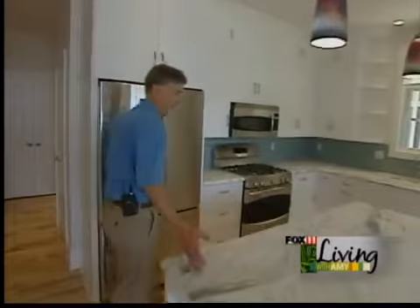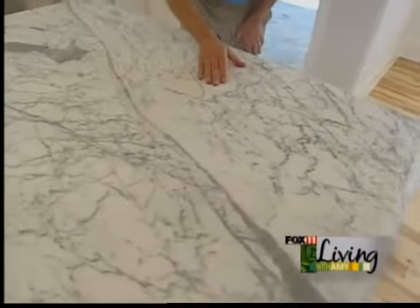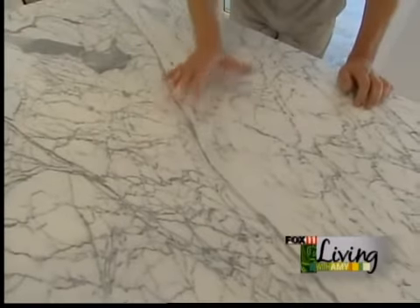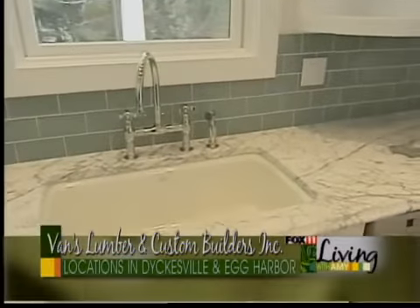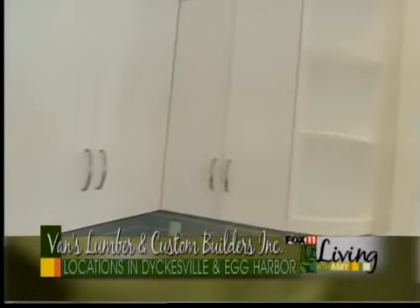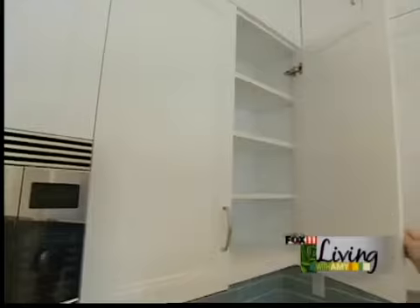Walking into the kitchen area, the owner incorporated some Carrera marble that he was able to find. One unique feature is the veininess you see — a lot of Carrera marble has a blurry texture, and the owner went to eight different suppliers to find this beautiful perfect piece. The light fixtures are blown glass, custom made for the kitchen. The marble has a honed finish so it doesn't disrupt the glass subway tile. The cabinets feature curved shelving and curved crown molding — all full door overlay, custom made by Wilco Cabinets.